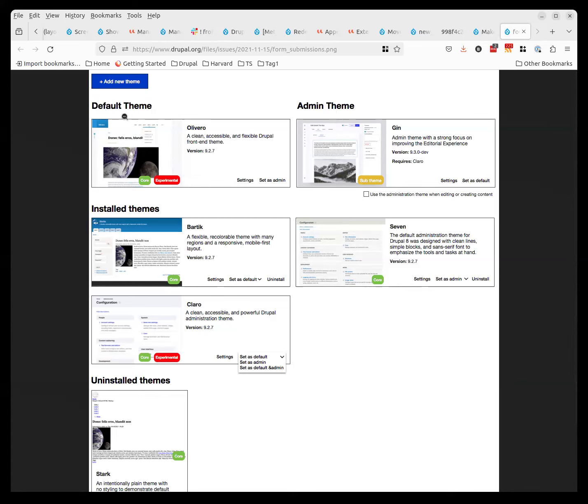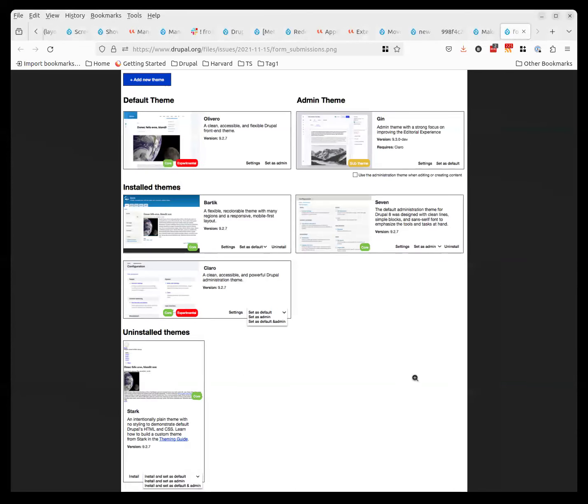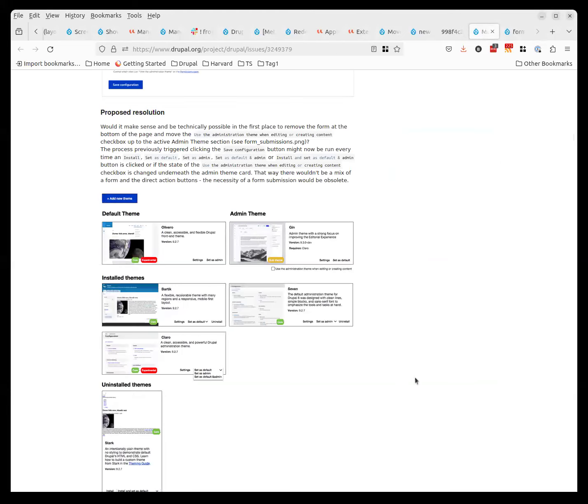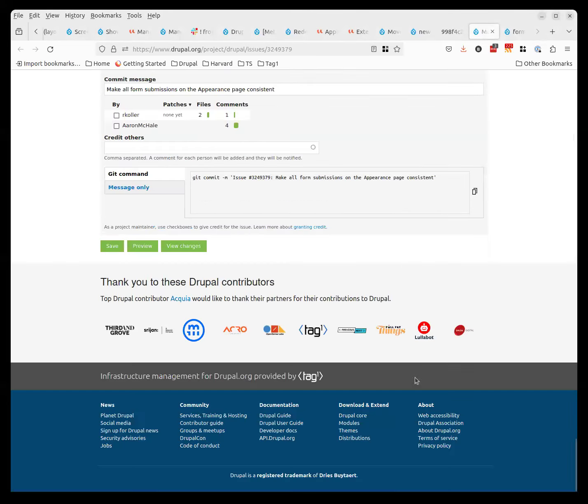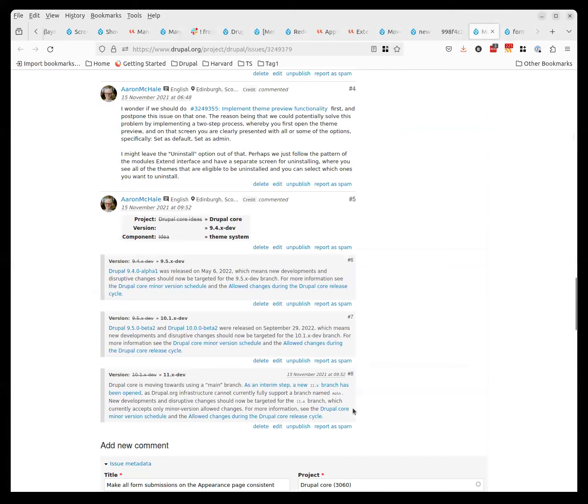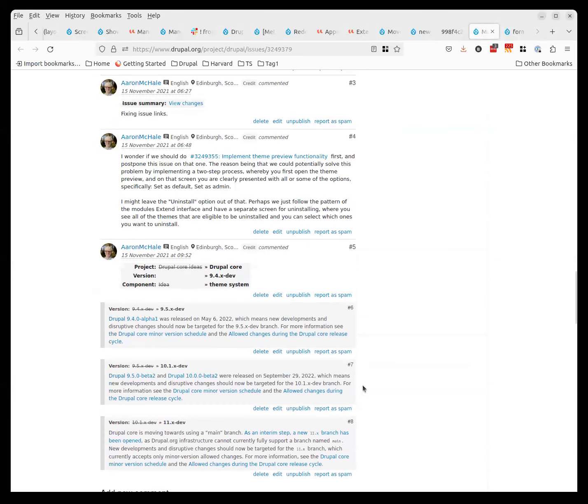Yeah, that's the suggestion I raised in the issue, move the active default and admin theme to a new section, in comment number 25, with a bit of distance, by underlaying each with a colored rectangle with rounded edges. That goes into design.